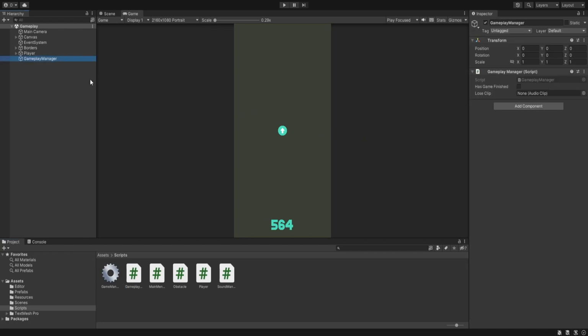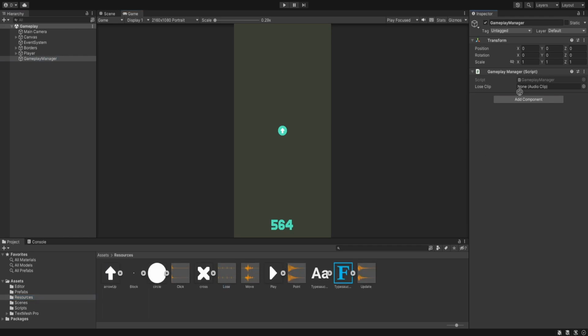So we have our gameplay manager set up, and we need to hide in the inspector our has game finished so it doesn't show up. And let's assign our lose clip. And what we need to do is spawn our obstacles, but first we'll code up our obstacle.